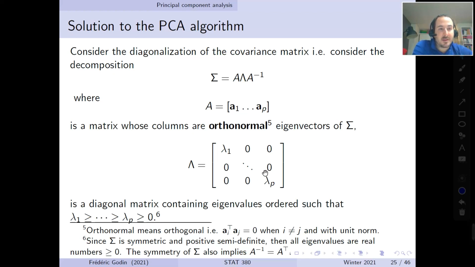One important result also is that for this eigenrepresentation, the inverse of A is equal to A transpose. This is convenient numerically, because if you want to invert A, you just take A and transpose it and you got the solution. So this will be helpful both from a numerical perspective, but also to prove the results. It's going to come in handy.